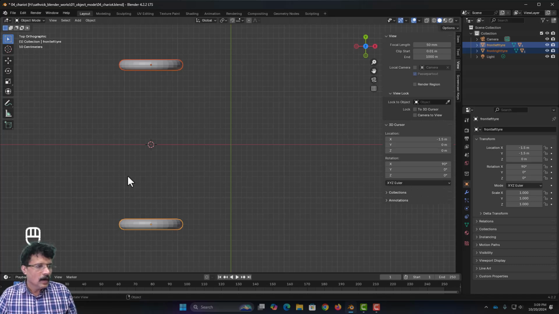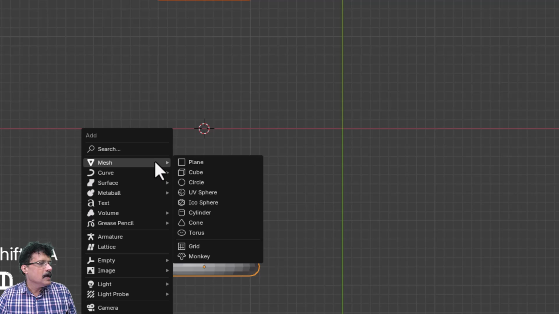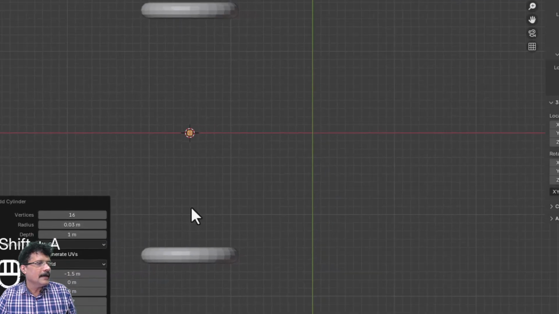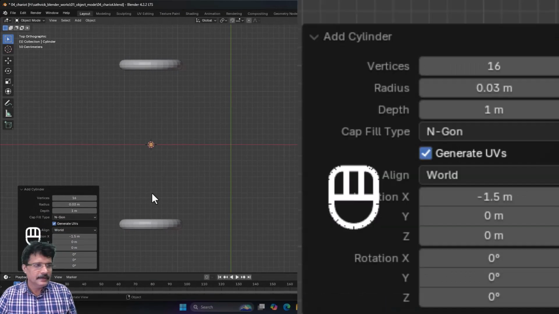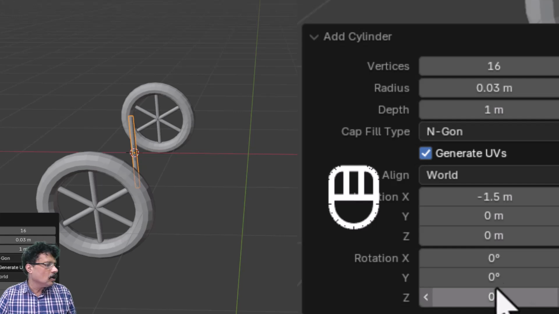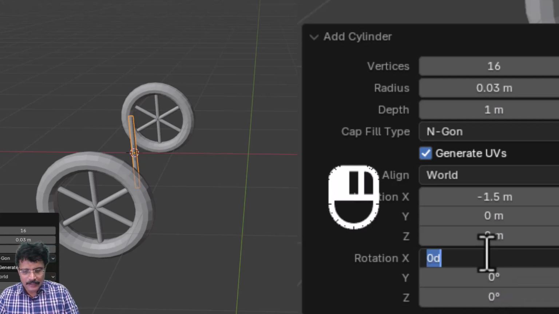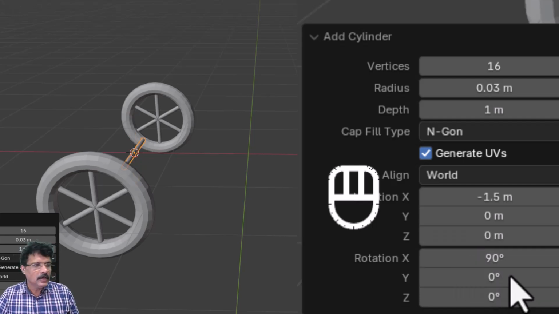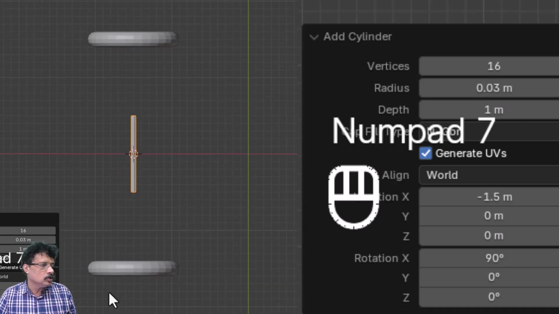And now I will press shift A, and I am going to add a cylinder, and this cylinder, instead of it being straight, I want this to rotate along the x-axis by 90 degrees, and after I rotate it by 90 degrees, I will press 7 and come into the top view.